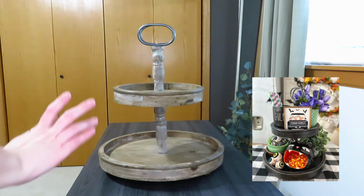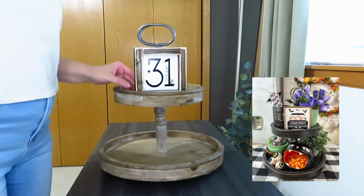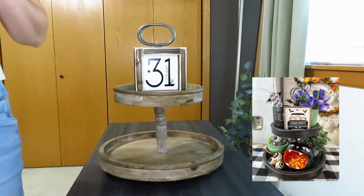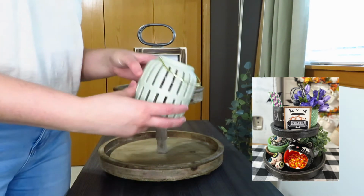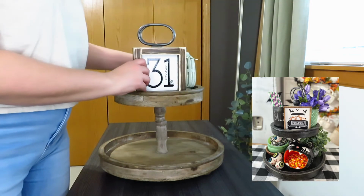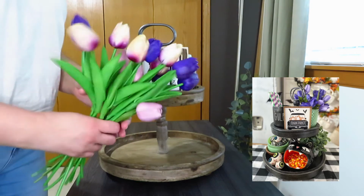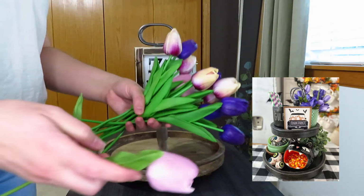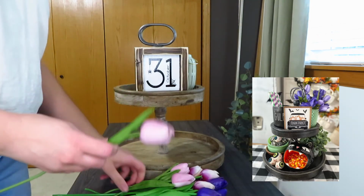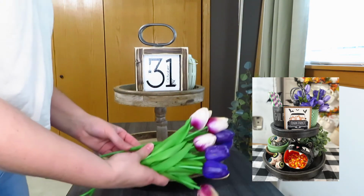Instead of that truck sign, I decided to use my October 31st sign. And the only green thing I had close enough to that vase is this little green lantern, so I'm gonna set that over here. And I have just an assortment of tulips. I got light purple, dark purple, and then kind of the ombre. So let's see what we can do with these.